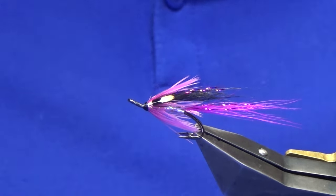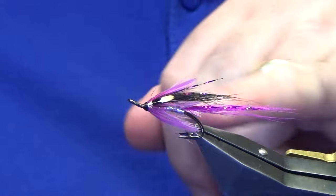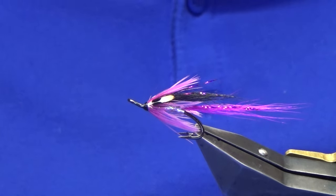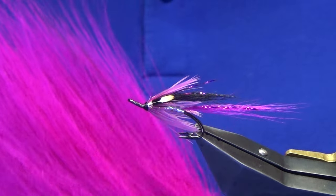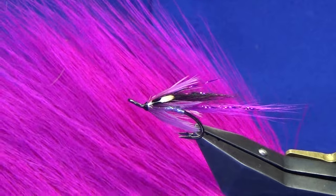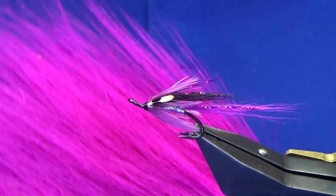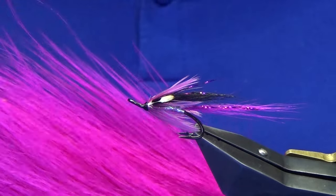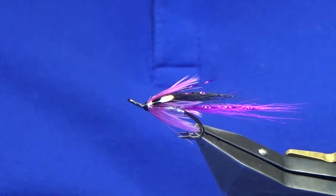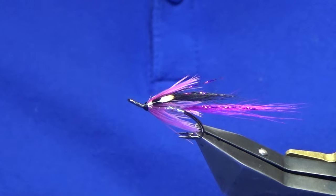There you go guys — Pink Mitchells. Hopefully you've enjoyed that and got something from it. Regarding the buck tail — some people may ask how the buck tail is so straight. I've done a wee video and put it up on the channel. You can see it's nice and straight. Use your wife's or partner's hair straighteners — my hair's too short for that — but if you just take it through gently, not too hot, that'll straighten your buck tail out for you. So there you go guys, the Pink Mitchells. Thanks for taking the time to view the video, greatly appreciate it, and all being well, see you on the next one.